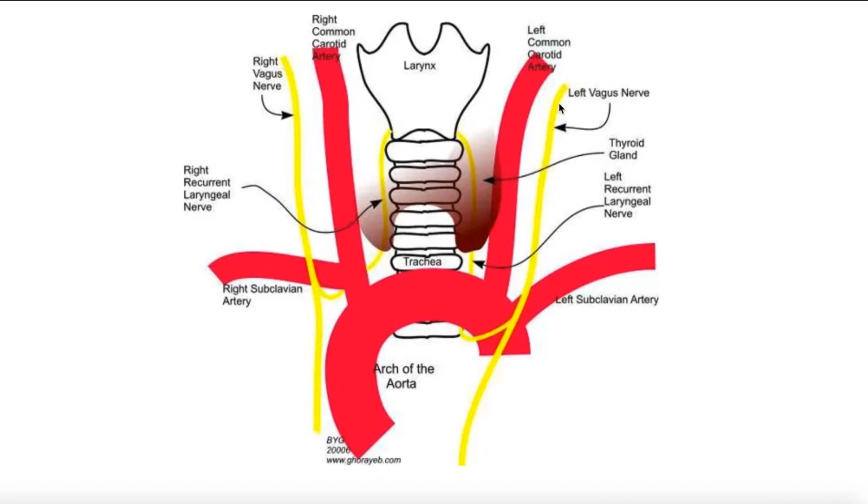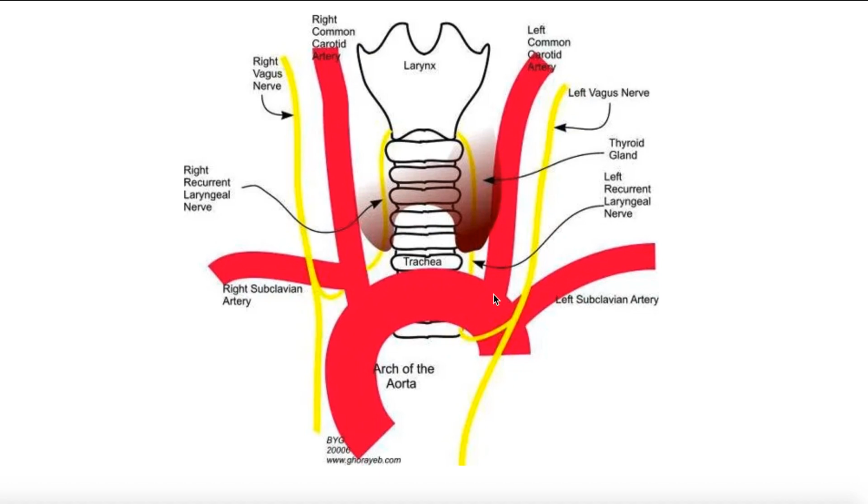And that poses a problem for the left vagus nerve because not only does it cross over the arch of the aorta, but this left recurrent laryngeal nerve crosses and loops around the aortic arch. And so both of those nerves can actually become damaged in the case of an aortic aneurysm. But understand that both vagus nerves have a recurrent laryngeal nerve, but they do branch off of the vagus nerves at different points.